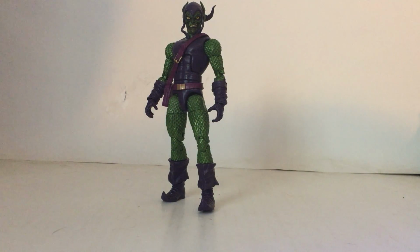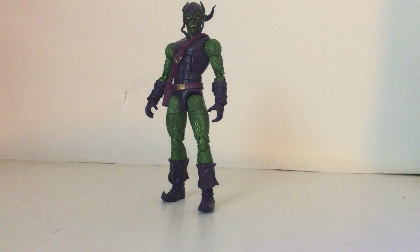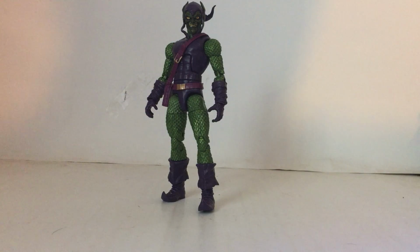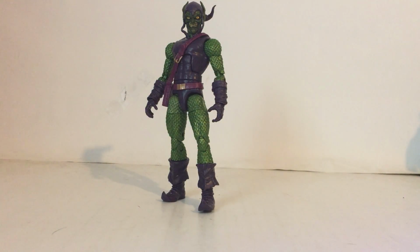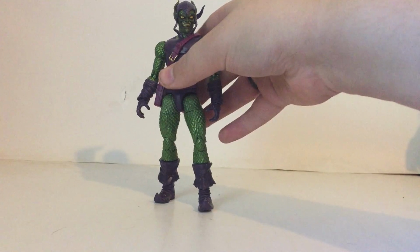So anyways, as always, gotta compare him to the It's Not a Phase Mom Ant-Man. Hopefully we'll be getting something a little bit different to size compare them to soon, because they're supposed to be releasing Spider-Punk. Me and Tony made a joke when I showed him what Spider-Punk looked like, that Spider-Punk should be telling his mom it's not a phase, so he'll probably become the It's Not a Phase Mom Spider-Man. So hopefully that'll happen, and hopefully when that figure comes out, we'll be able to do that.